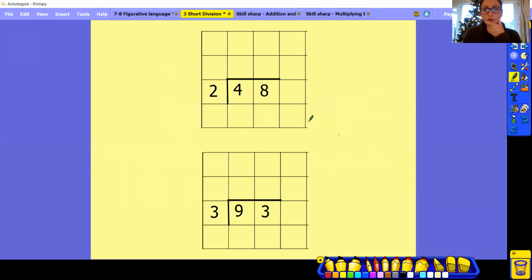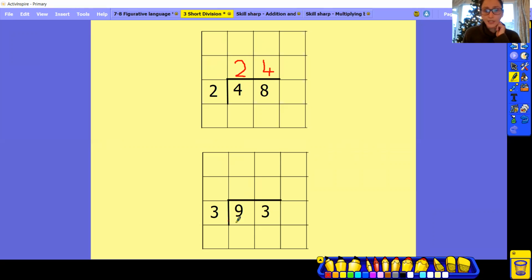Okay, so here I've got no visual representation, so I'm going to do this mentally. I'm going to use my times tables to help me. So again, always start off with your tens column. So I've got 48 divided by 2. So start with my tens, 4 divided by 2. How many 2s do I need to make 4? 2, 4 equals 2. I then move on to my ones column. So I do 8 divided by 2. How many 2s do I need to make 8? Let's do our times tables. 2, 4, 6, 8. How many have I got? 4. So 48 divided by 2 equals 24.